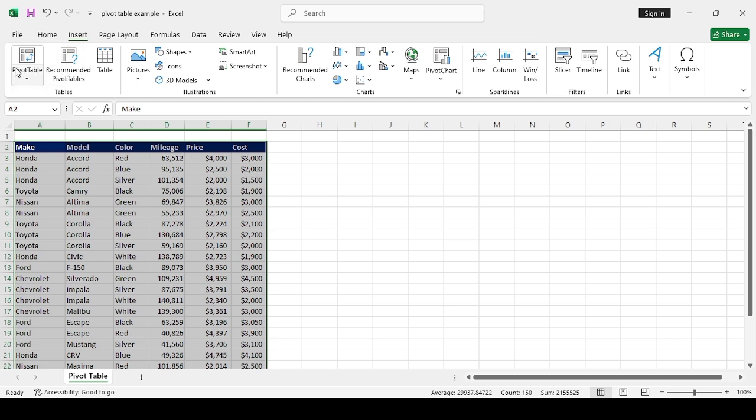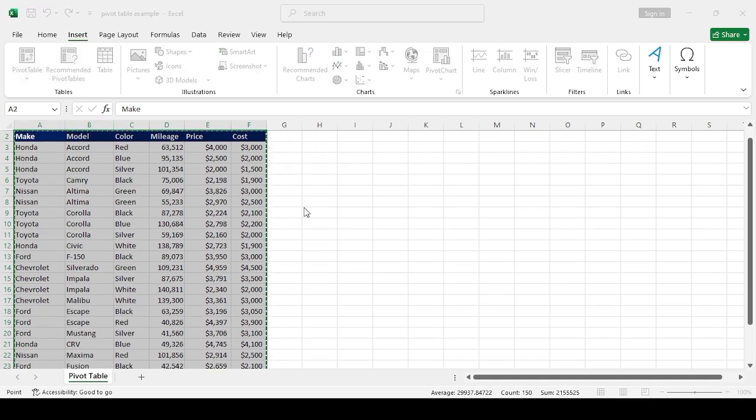If you tap on it, it asks whether you want the table from a range or from an external data source. So it's asking if you want to use this range of values that you have here on your sheet, or take it from an external source. We are taking it from here, so I just click From Table/Range.